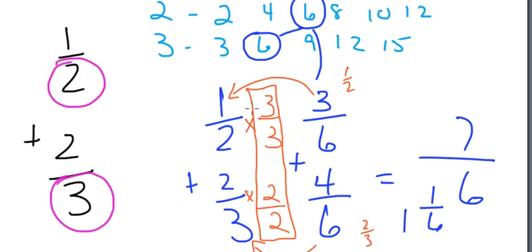Without looking at my book, I don't remember all these different properties, but I think this is the identity property of multiplication, I believe is what this is called. When you're multiplying by something that is equal to 1 to give you an equivalent fraction. Okay, so that's what this is all about. That's the whole lesson, and that was actually example number 1 in our book today. So now I'm going to go ahead and erase all this stuff here, and we're going to get on with example number 2.